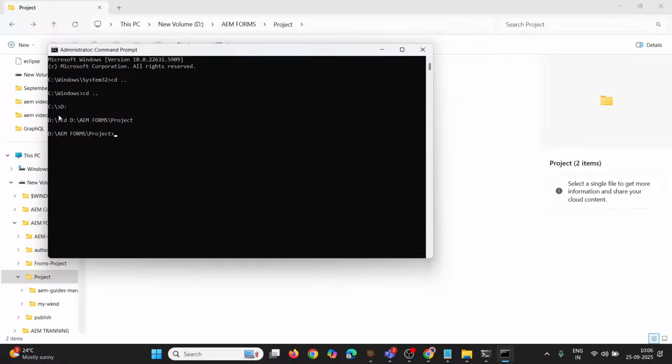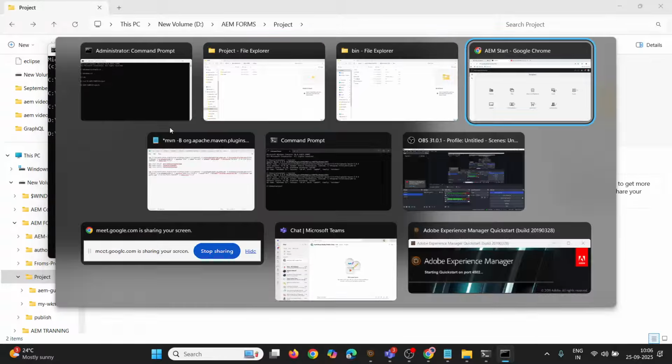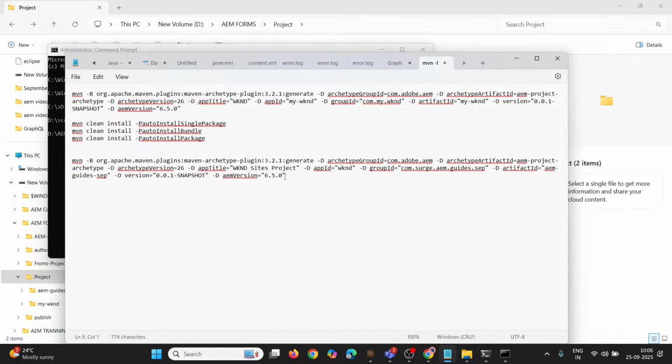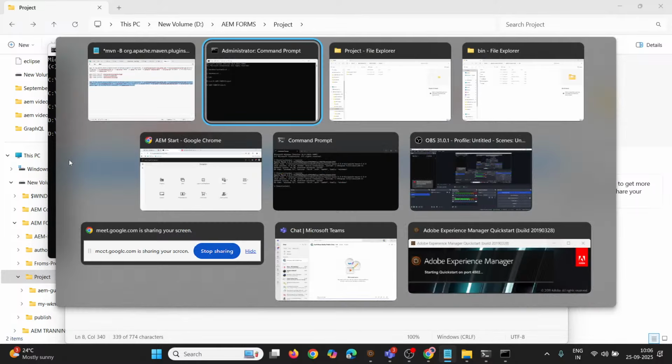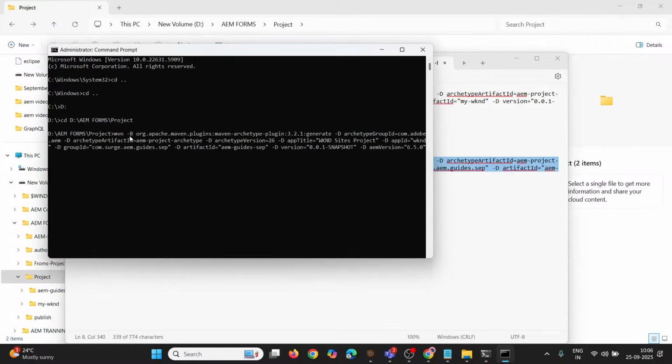Okay, change the directory to the D drive, and once you have changed it, use the command you have to generate the project. Now go there and try to generate the project.